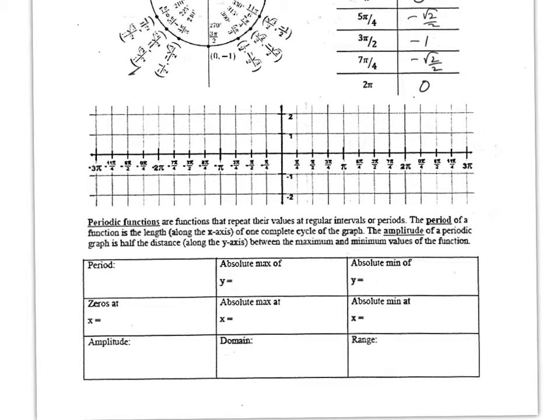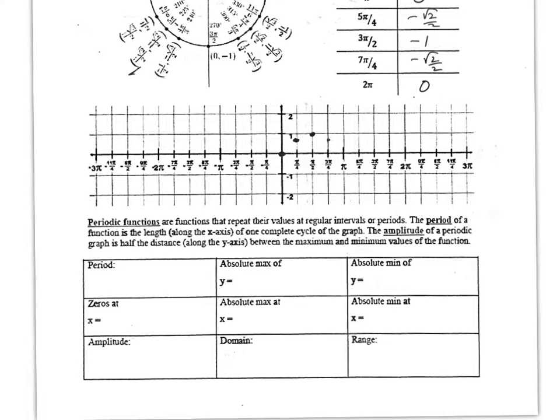On the embedded assessment, you're going to have to study the pattern of the graph that you draw and answer some questions. So this is a skill that you'll have to do again. So the sine of 0 is 0. At pi over 4, it's radical 2 over 2, which is not quite 1. At pi over 2, it's 1.